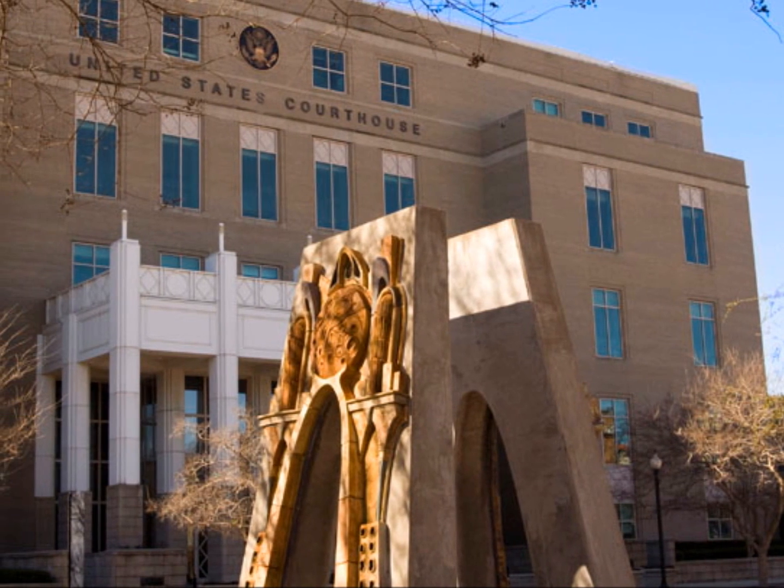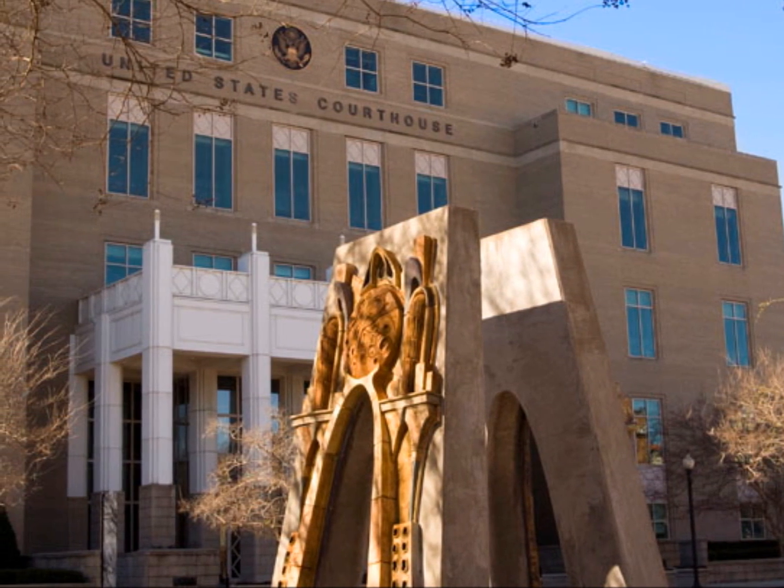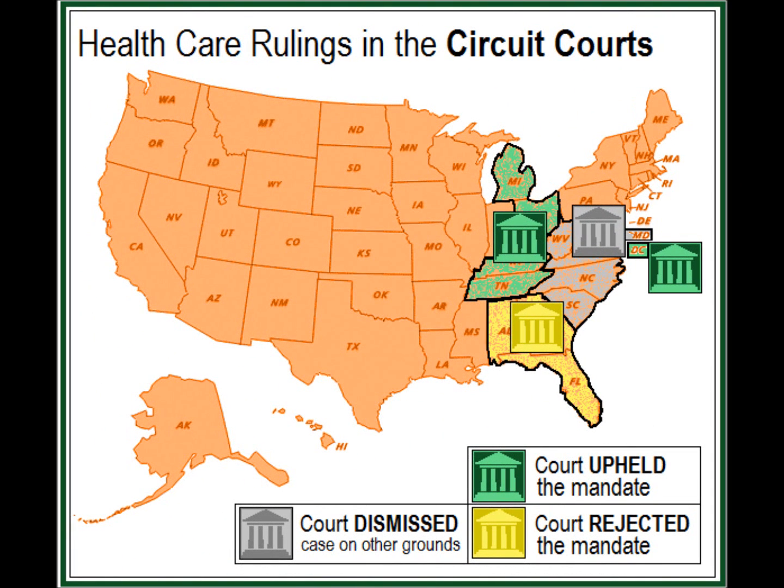The case at bar originally arose in a Florida district court. However, similar appeals have been heard in several other district courts as well. These cases have then been appealed to the Circuit Courts of Appeal, with differing outcomes. While the 11th Circuit, which includes Florida, found the individual mandate to be unconstitutional, the 6th Circuit and the D.C. Circuit Courts have upheld the individual mandate. The 4th Circuit dismissed the case on other grounds.